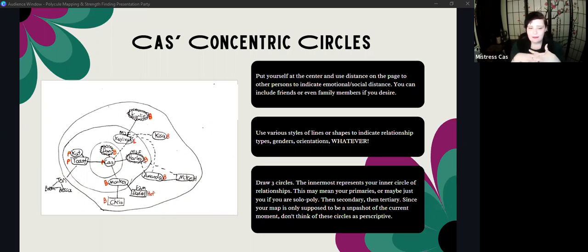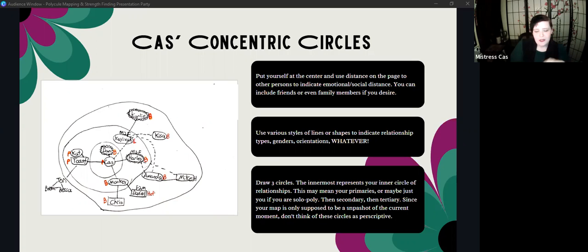So I put myself at the center. This one is from maybe 3 years ago, maybe 2 years ago, I don't even know. I have a library I kept throughout my mental health training. And I had to do this for my sex therapy training too, for myself. So I kept a couple of these throughout the years. It's interesting going back and looking at them, and I have them dated so I can see that connection. But it starts with putting yourself at the very center.